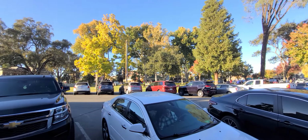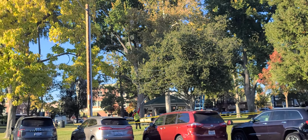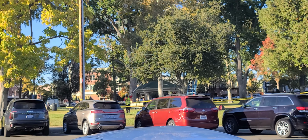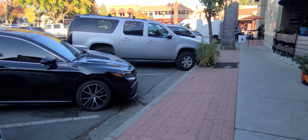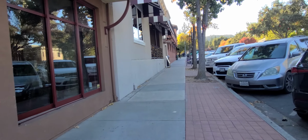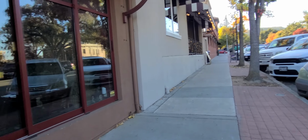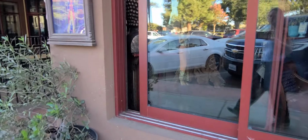All right, so we got some more Christmas lights going on over here. All right, let's walk this way. See, these are cool windows because you get the feeling of sitting out in one of these parklets, but you're not. You could sit here and just open the windows and get the fresh air, but you're not actually disturbing the sidewalk, which I like.